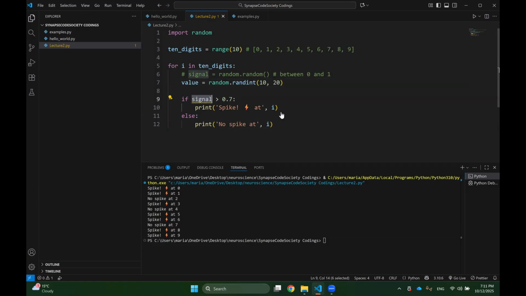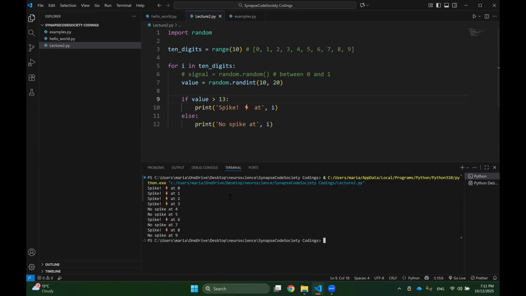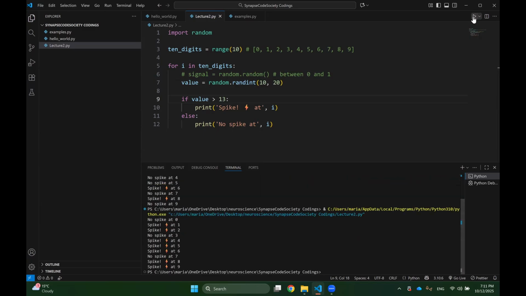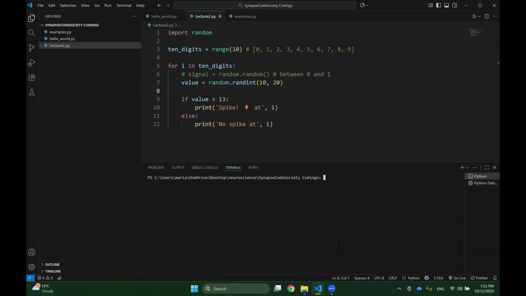And we can just maybe instead say if value is more than 13, because whatever. Sometimes it will spike and sometimes it won't again. So the main idea is random gives us these two main functions that we need to be aware of. random.random gives us a value between 0 and 1, and random.randint gives us a value between whatever two integer numbers we give.